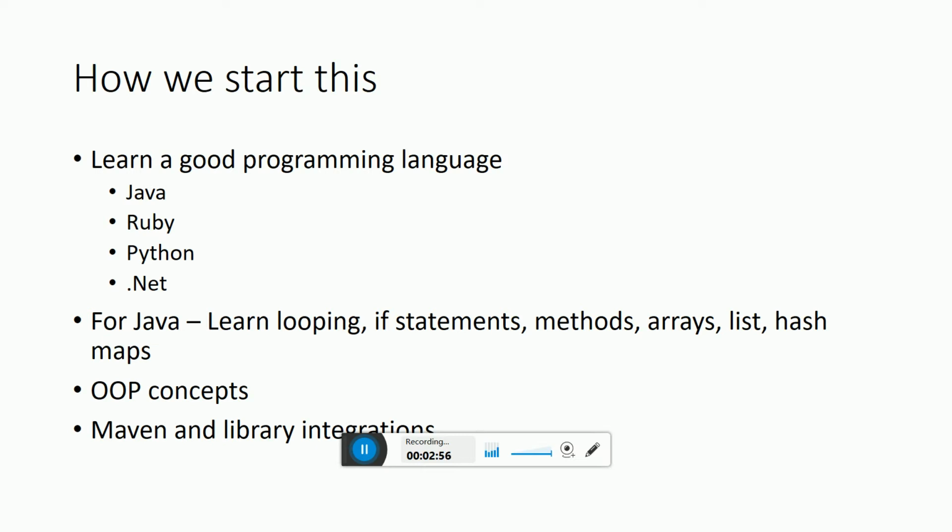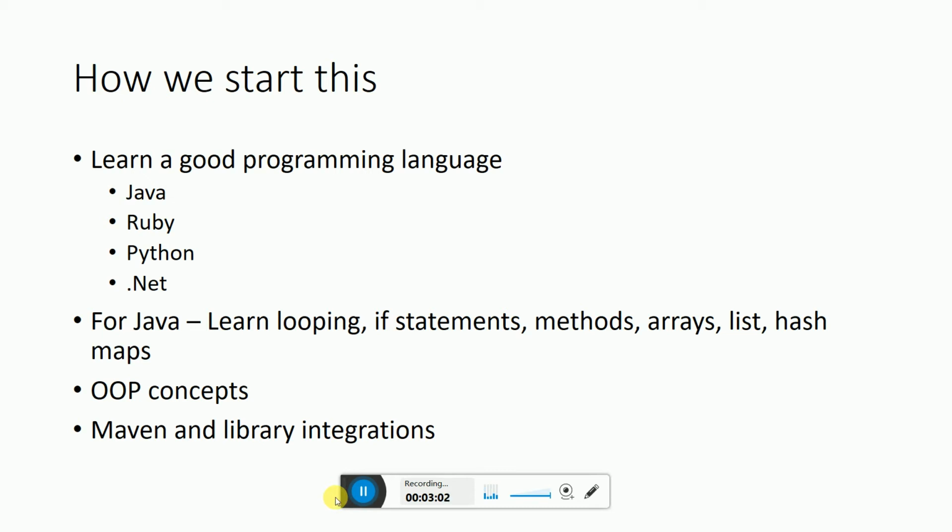Maven and library integration. These are important things. You should learn about Maven when you are using Java, because you basically have to download and work with multiple Java libraries. Say if we want to automate web services, we should have the knowledge to import the REST Assured Java files or Unirest Java files. If we want to automate desktop applications, how we can integrate these Java files, Winium Java files. So you should learn these things, and how to integrate the libraries and make a great test automation framework.